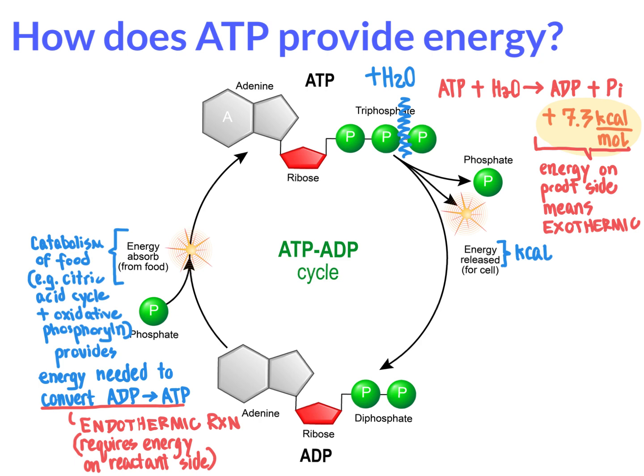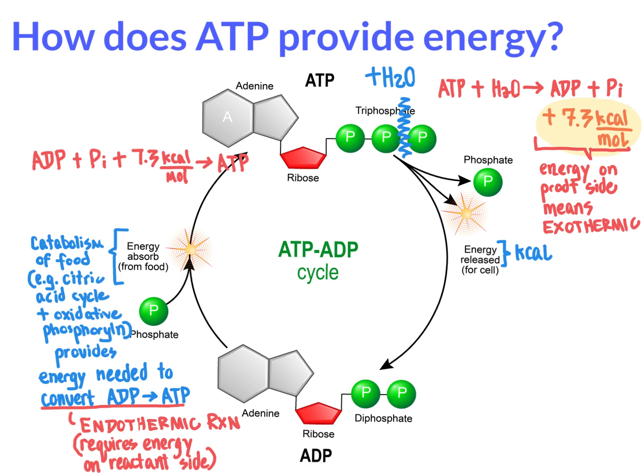And much like we wrote out when converting ATP and water into ADP and inorganic phosphate, how energy appears on the product side, when we look at this reverse process of converting ADP back to ATP, we can write a similar equation, except this time ADP, adenosine diphosphate, is our reactant, plus inorganic phosphate, Pi, and then in order for this reaction to take place and generate ATP, we need an input of 7.3 kilocalories per mole of energy provided through catabolic processes to ultimately generate ATP to begin the cycle again.